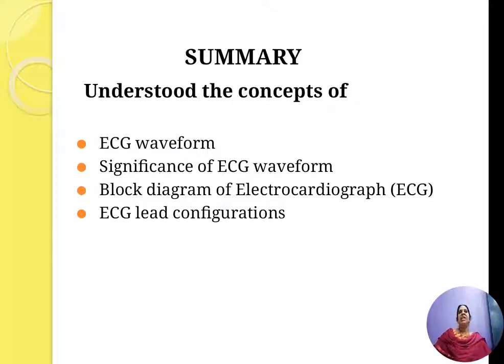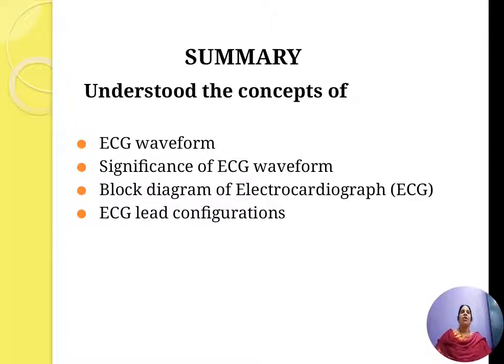Then we have the lead selector switch, which is used to feed the input from the appropriate electrode to the preamplifier. Then the calibrator push button will produce a standard voltage of 1 millivolt, and we have the bio amplifiers, which consist of the preamplifiers and the power amplifiers. Preamplifier is nothing but a differential amplifier with very high gain and high CMR.